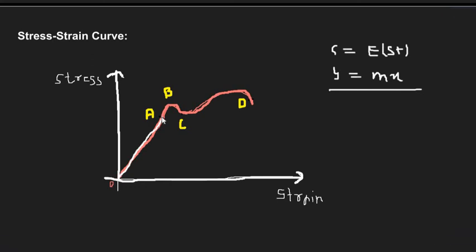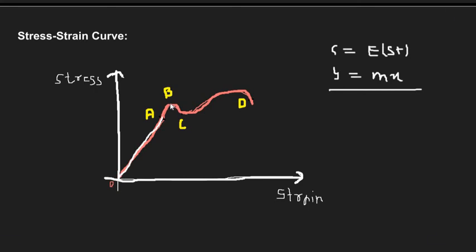Now from A to B, Hooke's law is not obeyed. But what is the crux here? You loaded further. Now this graph is going like a curve from A to B. It means that Hooke's law is not obeyed here because there is no straight line from A to B. But suppose you remove the weight, that is, you remove the deforming force. What will happen up to B?